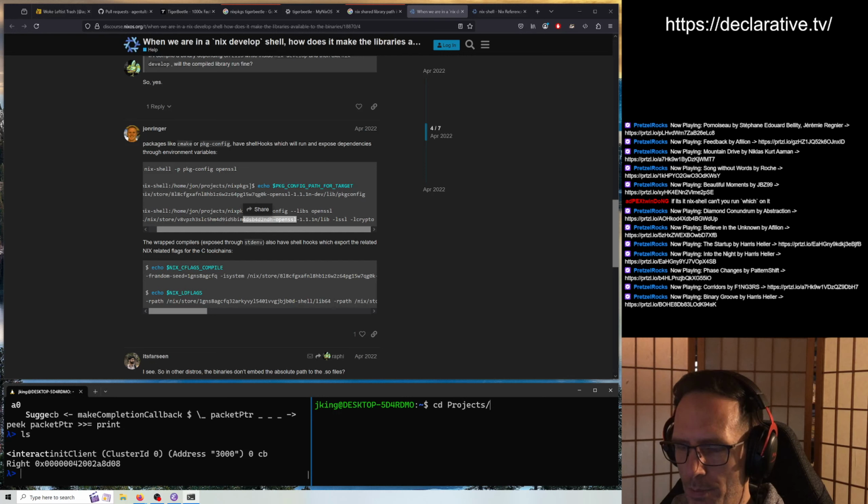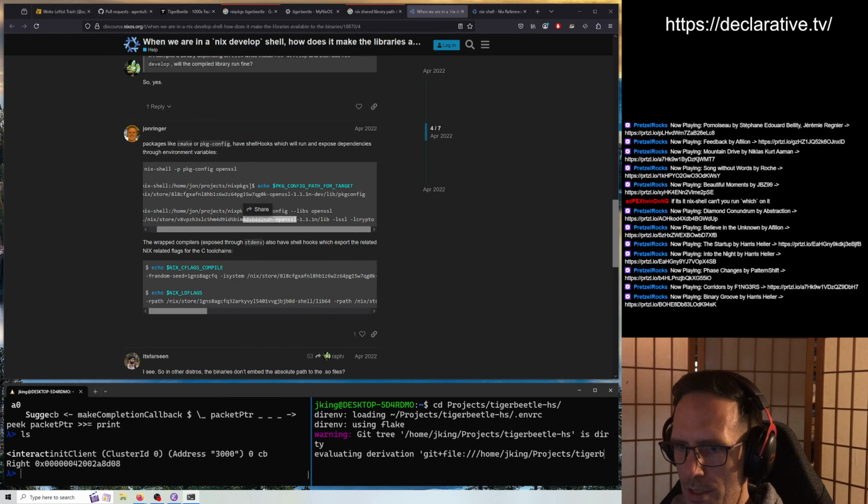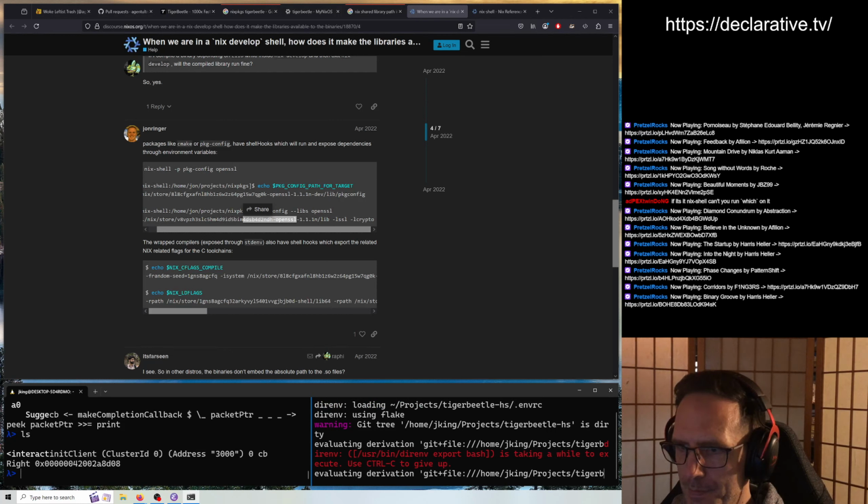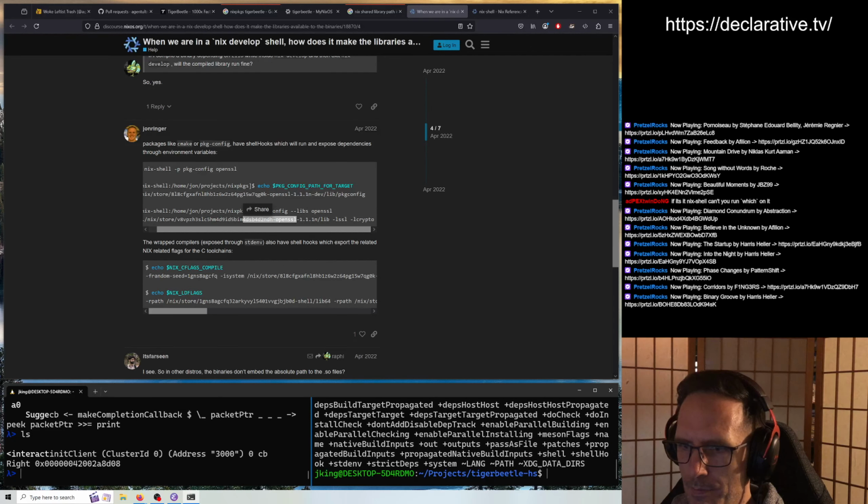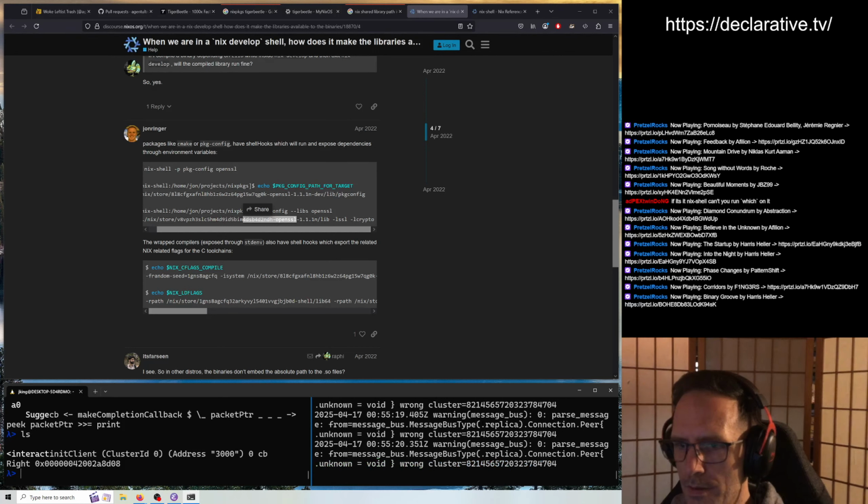So we just jump over to projects, tigerbeetle-hs. We should be able to tail that log and see the connection, and we're just sitting here happy. Tail -f, dot log.